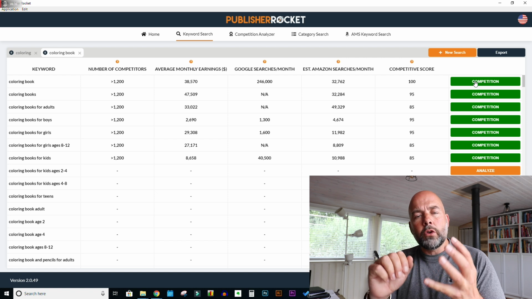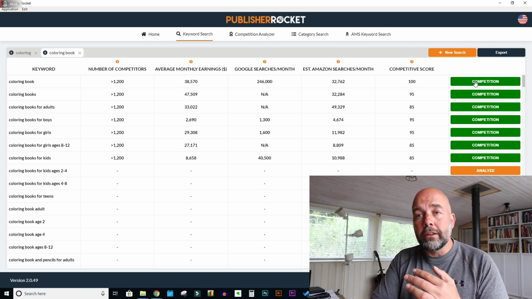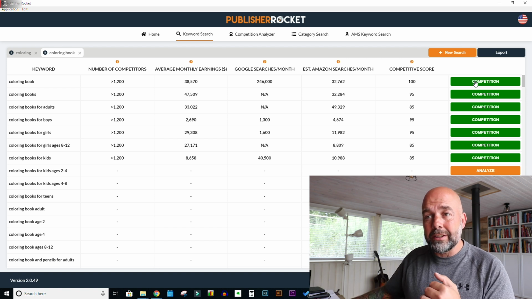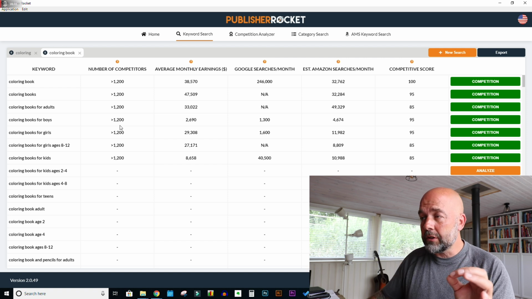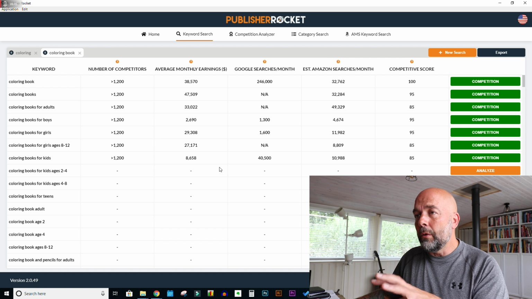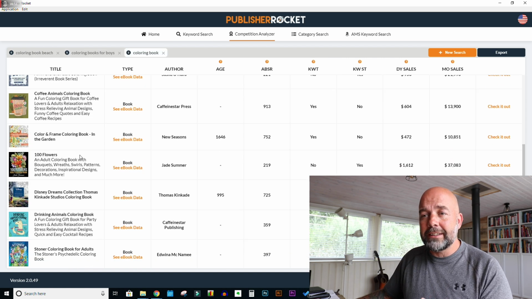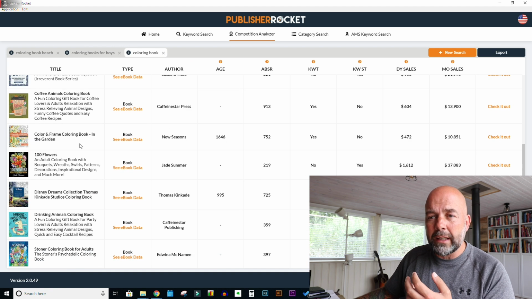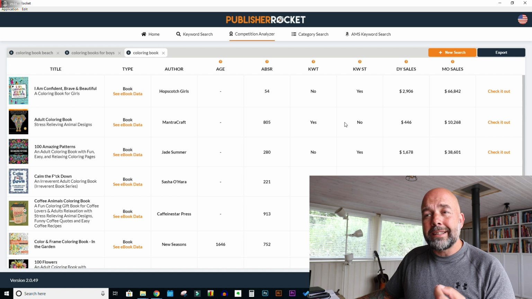Because when I'm assessing a keyword, I like to look at the number of competitors, which is this first column. If it's 1,000 or less, that says okay, that's something I'm interested in. Then I'd go and put it into the search bar in Amazon. But in Publisher Rocket, what you can do is just click on competition. It will give us the listing of the top, I think it's the top 10 books. And it'll give us some very interesting metrics.